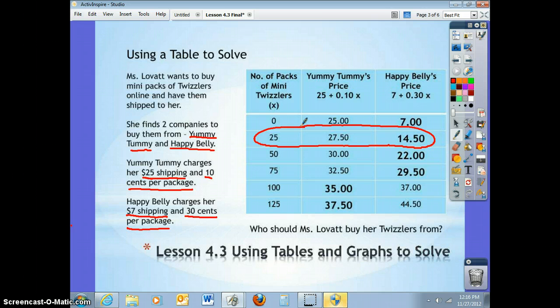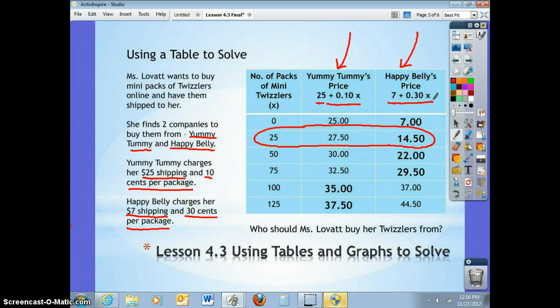Well, where did I get those numbers from? Well, I set up an algebraic equation for each of them, where the constant was the shipping price, plus the thing that's varying, the per unit price, times the number that she's going to buy. And then here the constant is lower because the shipping price is lower, but the per unit price of 30 cents was higher, times the number of units that she's going to buy.